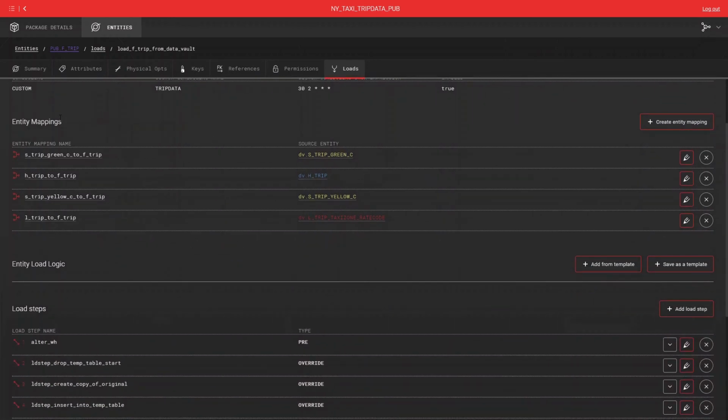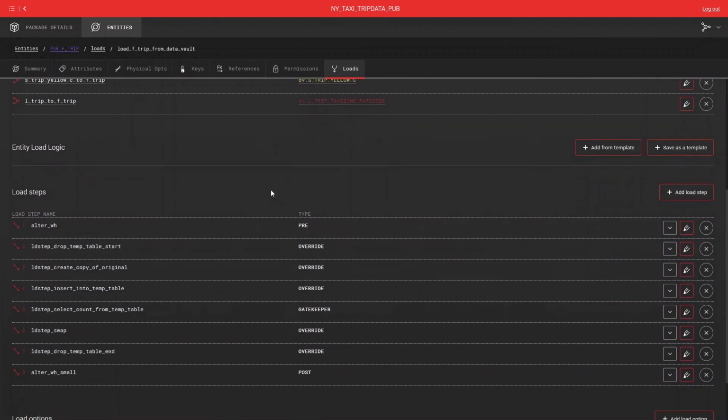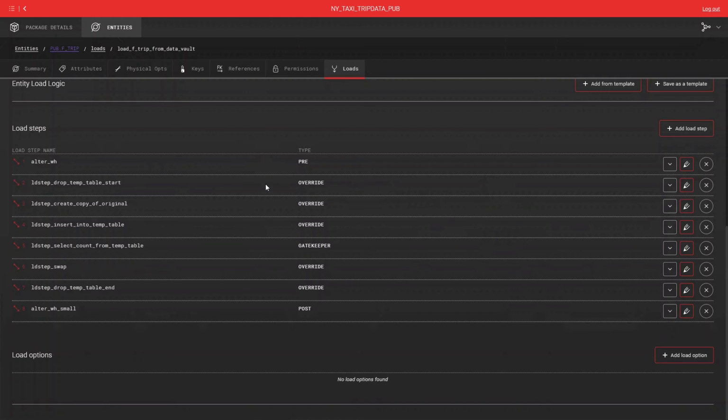we've done the entity mappings here to all the source entities. So there are some satellites and a hub and a link. And on top of that, there are also these load steps configured. So this basically is a logic for truncating and inserting a published entity by first loading it to a temp table and then swapping it with the old version of the existing published table. This is so that the actual table is never empty, and whenever it's accessed by the BI solution or anything that is using it, there's always data for it.